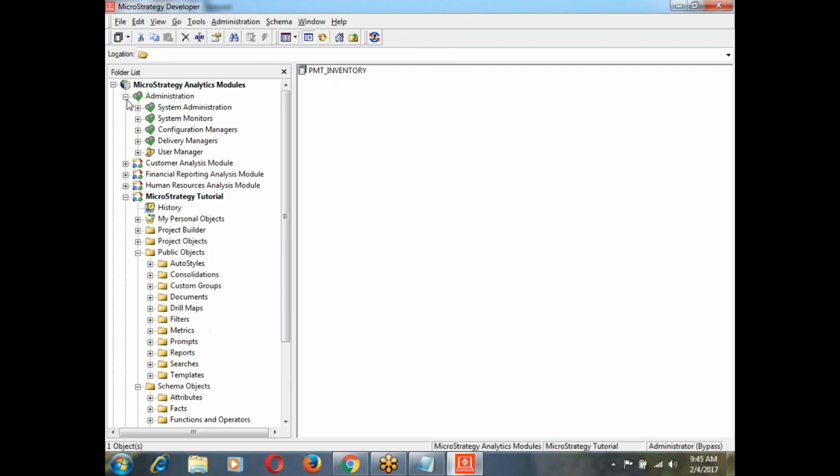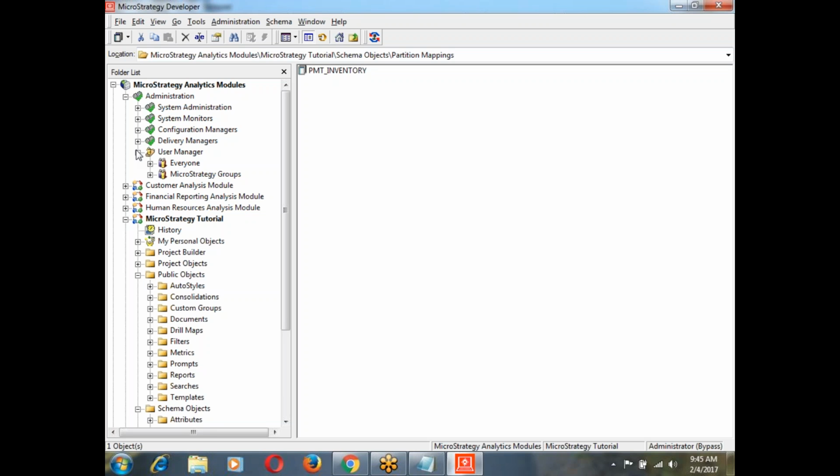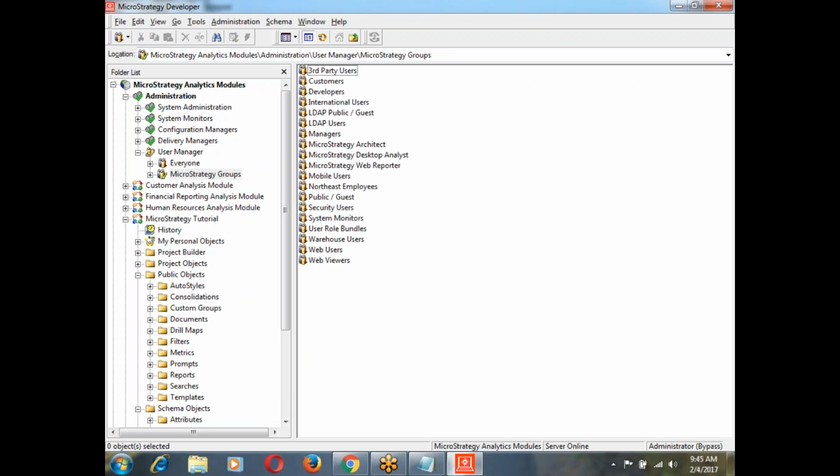Under the administration, once you come over here, there is something called user manager. You click on this one, there is something called everyone, and then you see the MicroStrategy groups as such. A group means, for example, I put all the managers under a managers group.